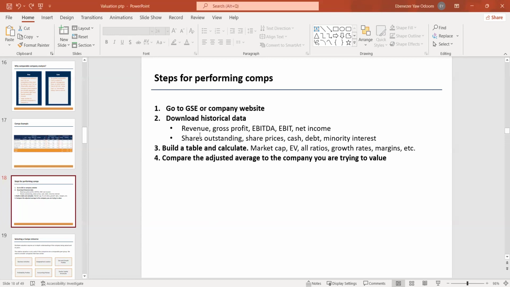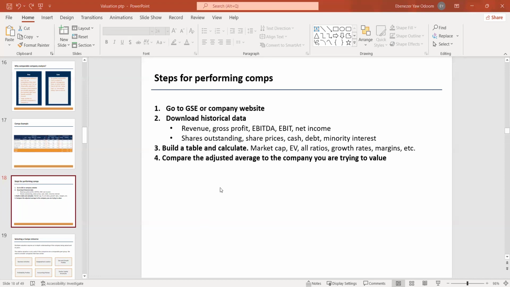So yeah, get to the GSE website. First of all, decide, are you doing banks or FMCG or every other firm? You can do mining and all of that. So go to the GSE website, get the share prices, get the shares outstanding and all of that. I mean, I can share it with you guys readily. I have it readily available, but you have to do it all by yourself so that you get conversant with some of the platforms. That's good and you will get it.